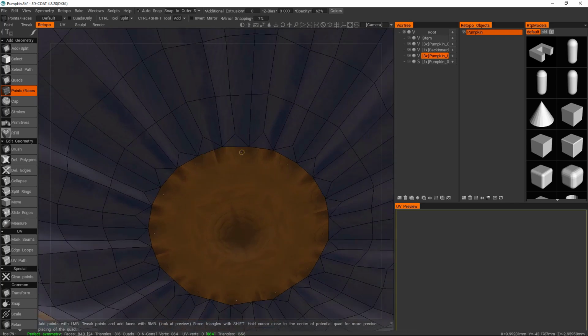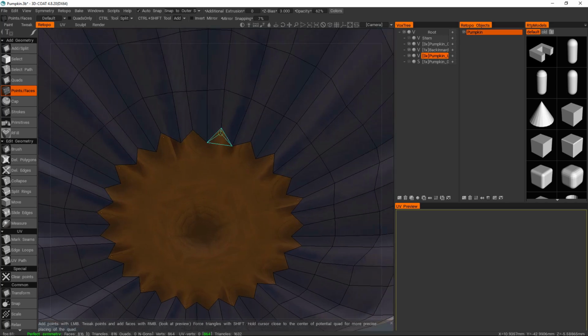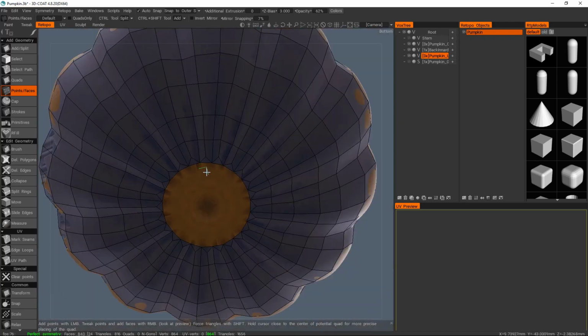Oh, that's another point actually. By default, the points and faces tool will try to make quads. If it can only make a triangle, then it will only make a triangle, but if, for example here, it wants to make a quad, if you hold down the shift key, you can actually force it to make a triangle, so something else to keep in mind. But fortunately here, triangle is the only option, so that's what it gives you, but yeah, something to keep in mind.